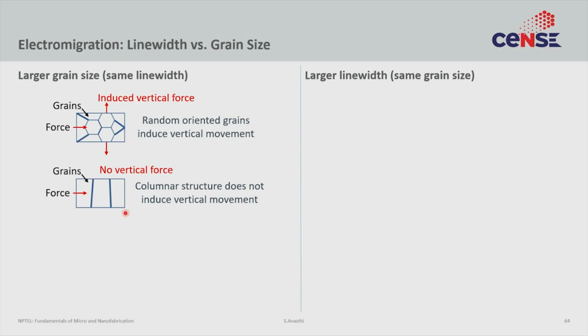If you compare this random case with the case where you have a columnar or large grain structure, once again you have the same force. However, now that force is being applied on essentially a vertical boundary. If there is a vertical boundary, there is no cos theta component. There is no cos theta component that can push this grain in the vertical direction. So, there is no vertical force on this grain, the only force is in the left and right direction, and that means that this grain cannot move, because this grain is bounded by this grain. So, it cannot move left to right because this grain cannot move left to right.